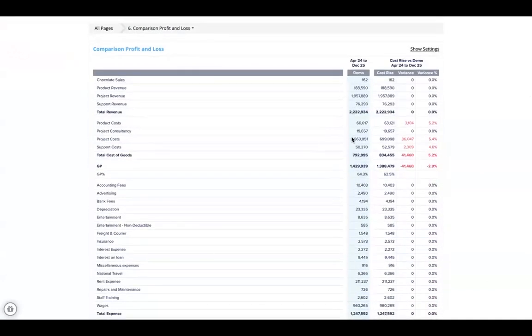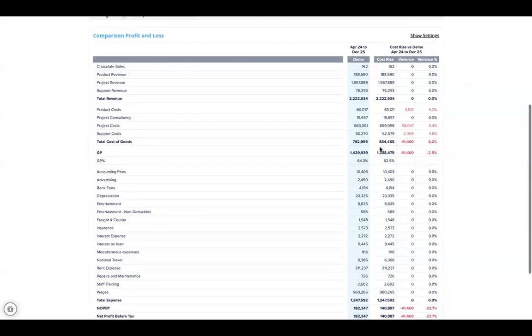Okay, my original forecast will always be in blue, and whatever I'm comparing it to will be right over here on the right-hand side. So I have my cost rise and its 2 variance columns. If I were to have another task, it would be over here. Let's say I have a worst case scenario. I would say worst case and then have the 2 variance columns. So it won't be back to back. It'll be cost rise, its variance, your new task and its variance, your next task and its variance. I hope that made sense. But yeah, that's pretty much what this looks like.